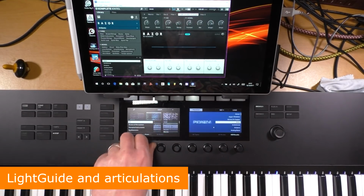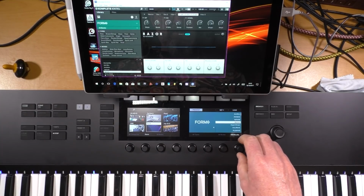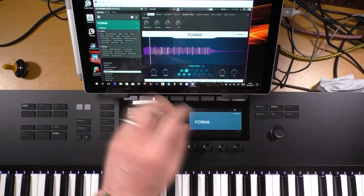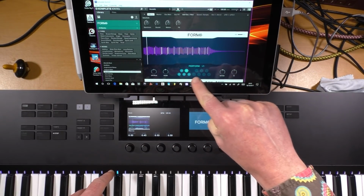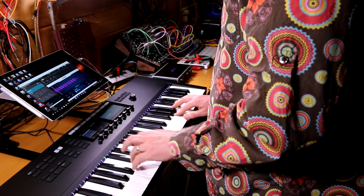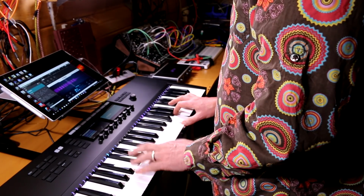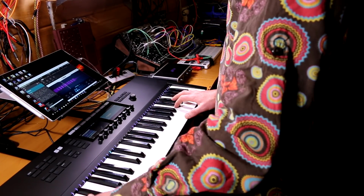Let's load up something else. Let's go for Form. Now in Form, just to point this out quickly, it does have a little bit of light guide action. These are the lights along here because this has some articulations or some changes that you can trigger with particular notes. So the purple up here, that's generally where you can play normal notes. But this little blue section down here, which you should be able to see, changes these selections here, which are part of changing the articulation of the synthesis, or in this case, the placement of whatever it is that this synthesizer is doing that I've never played with before. So that's a cool use of the light guide. It tells me exactly where those notes are, and it's always down the bottom end of the keyboard. So that's extremely handy.